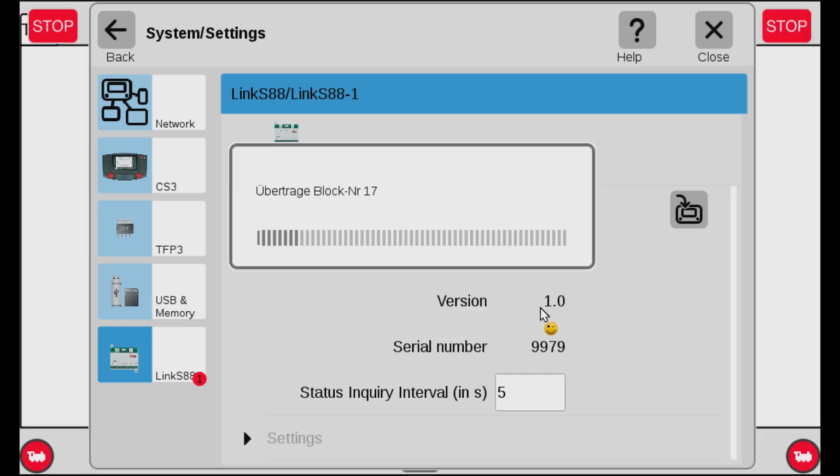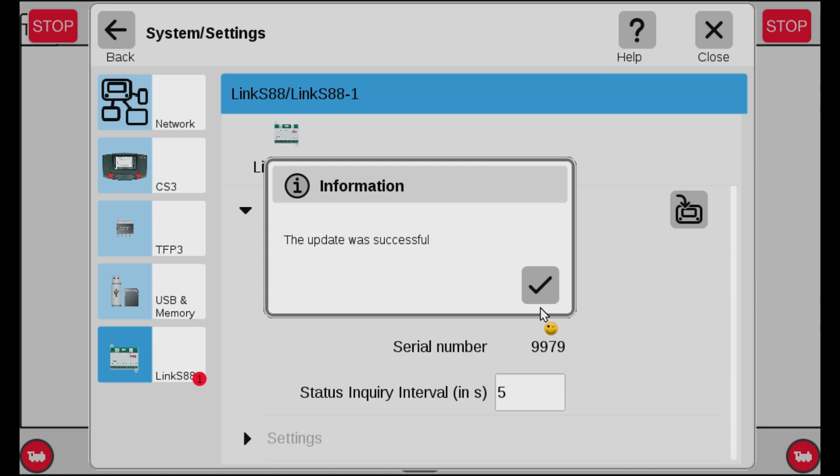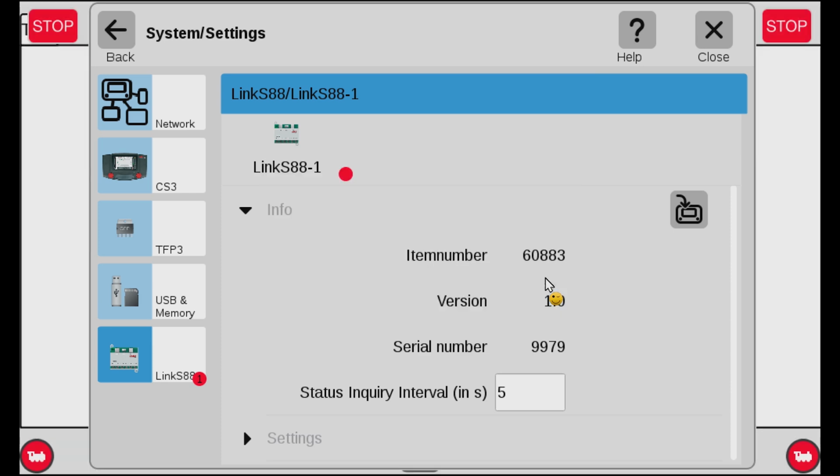And you see it goes automatically into stop mode. And then it updates the Link88. That's done. So now that's updated. So that actually means now that we have the Link88, and you see here it's been updated to version 1.1. So we are happy. That's all good. Now let's try and make a contact.